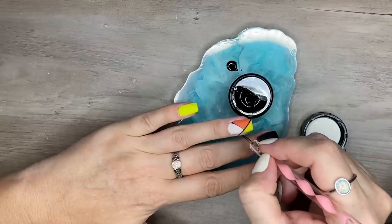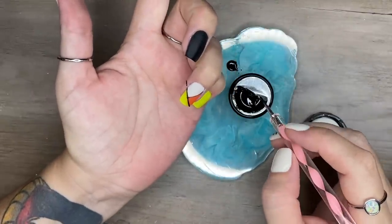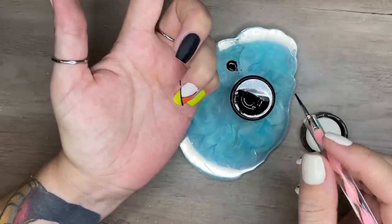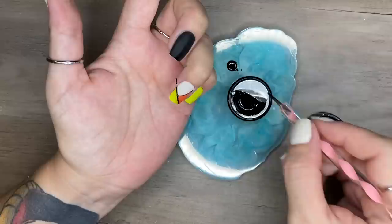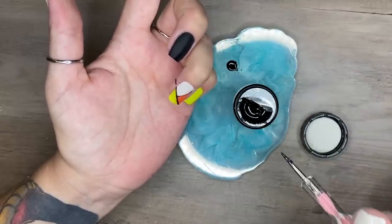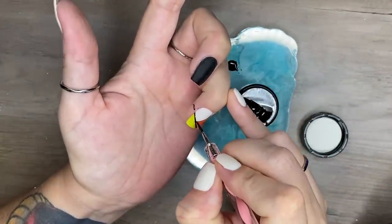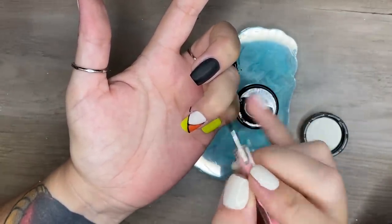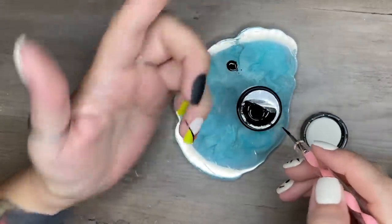Don't mind me. But this is why I wanted to show you guys that, because I still have so many people thinking they're doing something wrong, and it may not be that. It may be an issue with the product, an issue with technique, or something stupid like this where I didn't realize there was an air bubble inside of this thing. So don't get discouraged. Just keep trying, and eventually you're going to figure it out. If I can do this, you can do this. So I'm going to keep going with my spider gel. I'm going to let you guys watch, but I'll be back with you guys for some final thoughts.